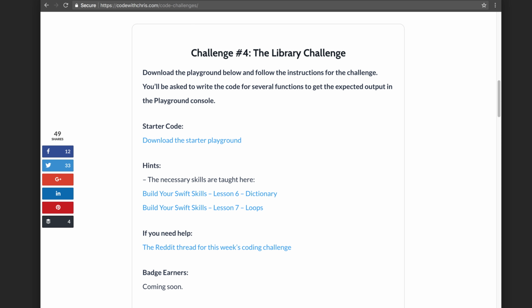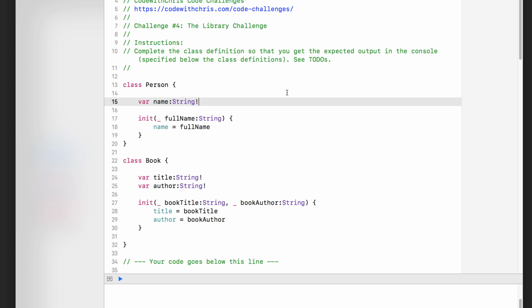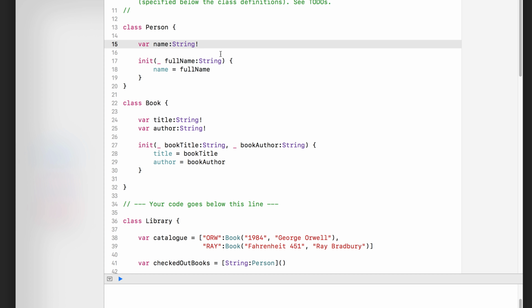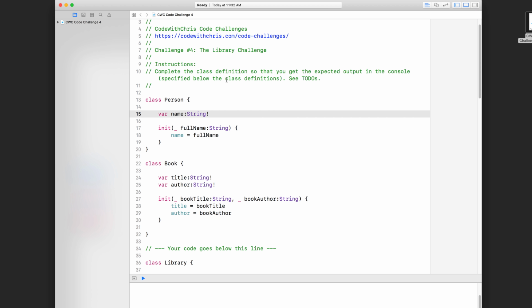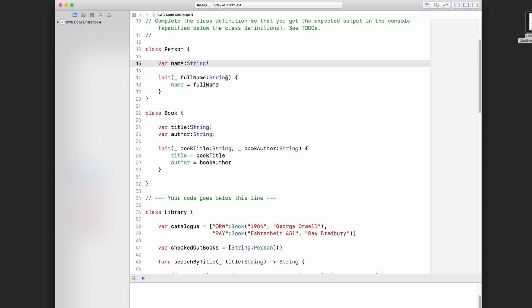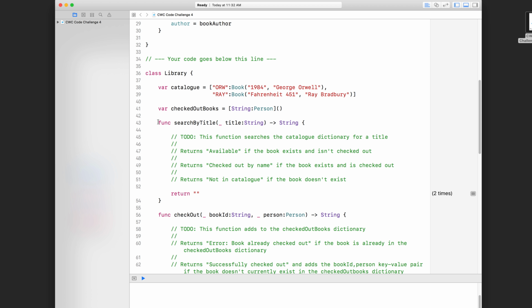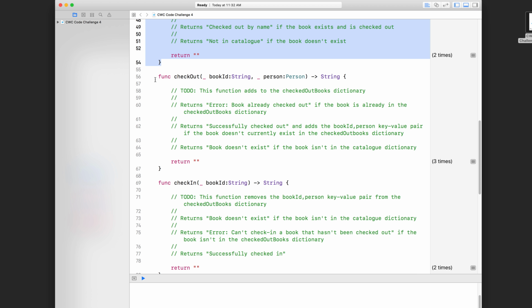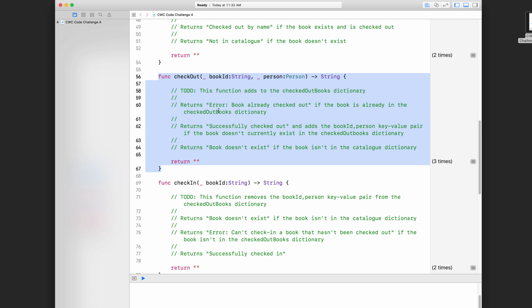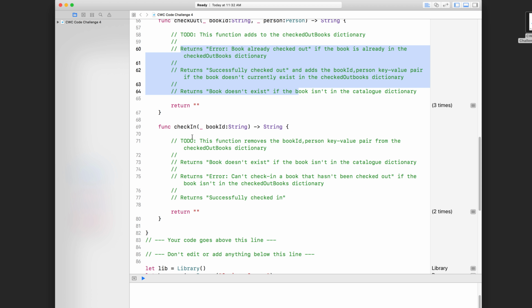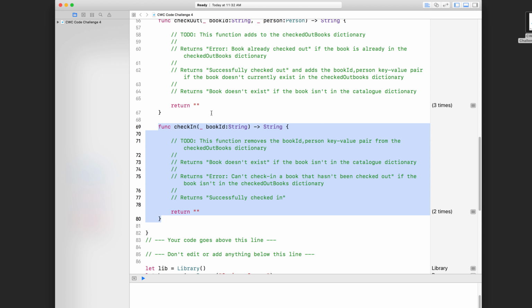I'll give you a tiny peek into what that playground looks like, and I won't explain it all. I'll let you read it because there's quite a bit to go through. But essentially, you will be filling out several functions. There's this function that you need to fill out. There is this function that you need to fill out. And inside, I have these notes on what the expected behavior is for that function. And here's the third function that you have to fill out.